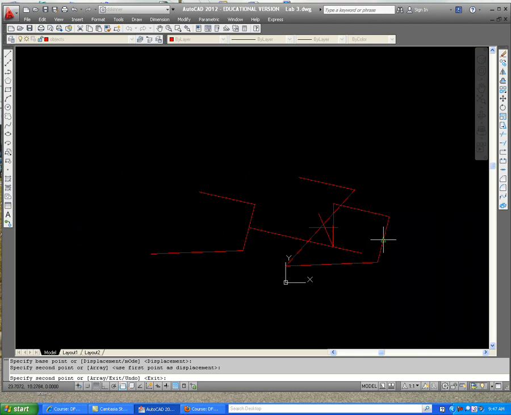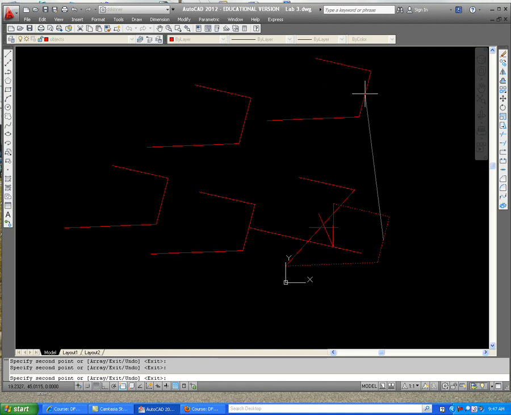And you can see that I'm copying it from a point to a point, and where I copied that base point from, that is my handle that I've got on the object. I can keep on copying that, and then I can right click to automatically hit Enter when I finish that.